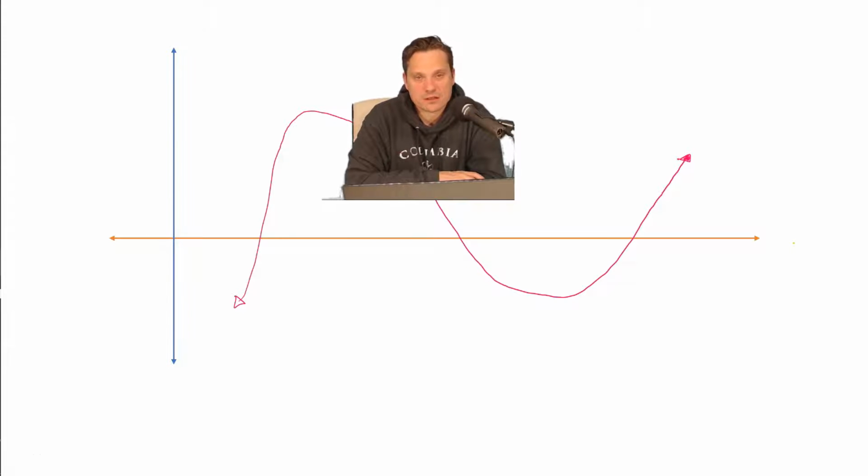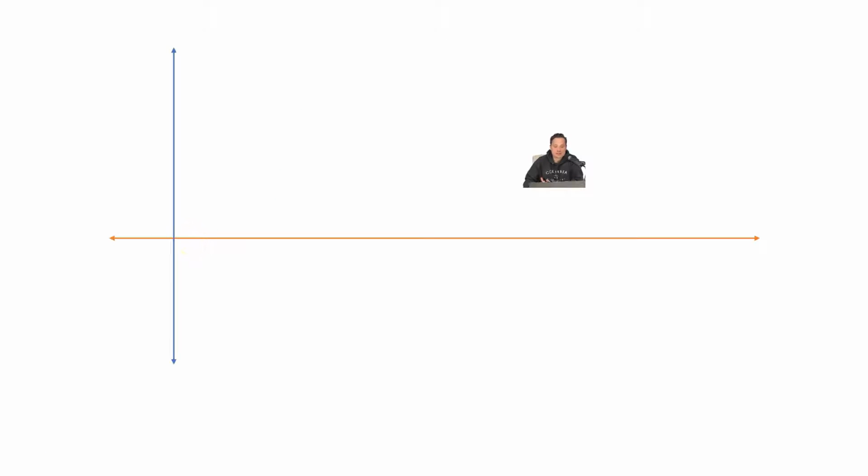In this one, let's take a look at reading the local maximum and local minimum values from a graph. This is going to be my x-axis, this is going to be my y-axis as usual. I'll draw some curve in there, just some shape. Okay, let's add some nice arrow tips here.